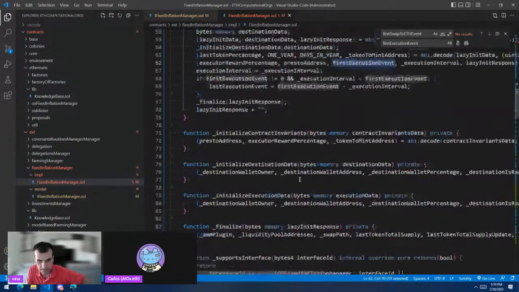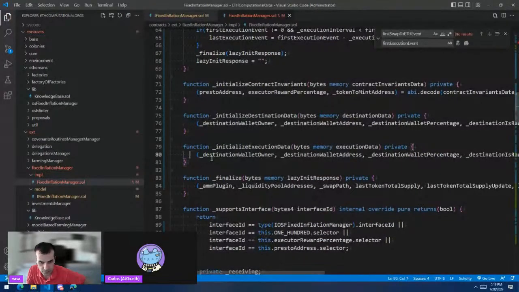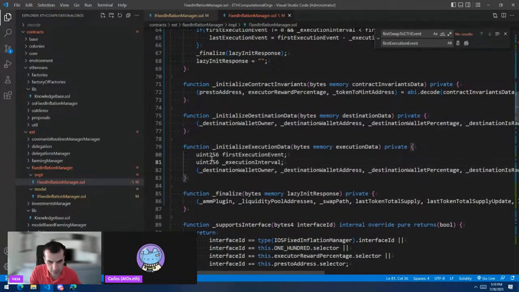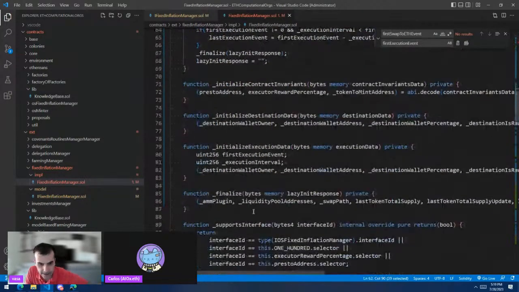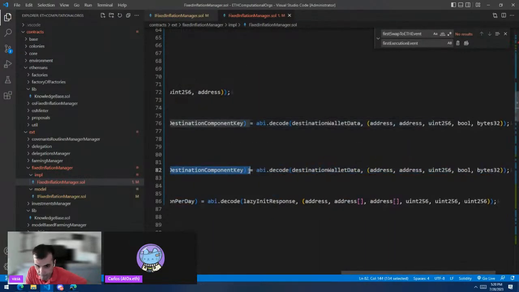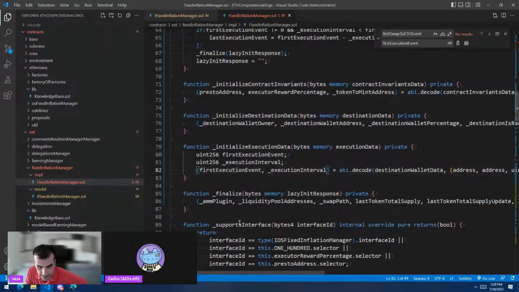Okay, so I need to introduce these new variables here. First execution event, execution interval. Execution data.